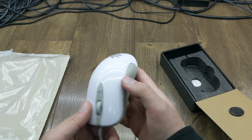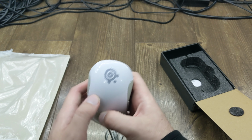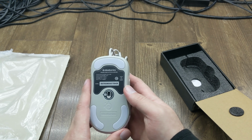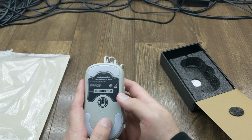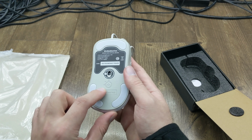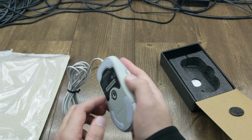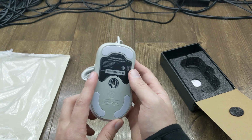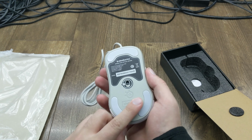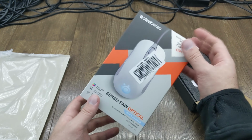I always like SteelSeries gloss finishes. And you got the old school digital LED design on the back there. These mice feet look exactly like they always have. And here where it just says SteelSeries, that's where the screen used to be. That would tell you what profile you're on, and you can actually hold down buttons and adjust the DPI at the scroll wheel. That was actually pretty cool. But, you know, unneeded. And the internals in here seem to be updated to match all of their new stuff, just as the packaging has.